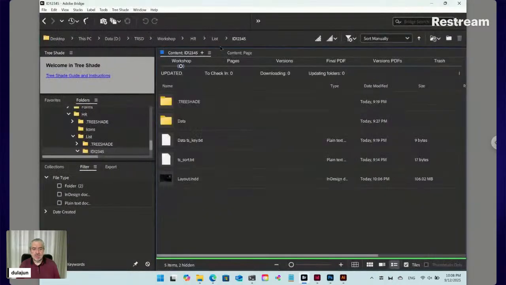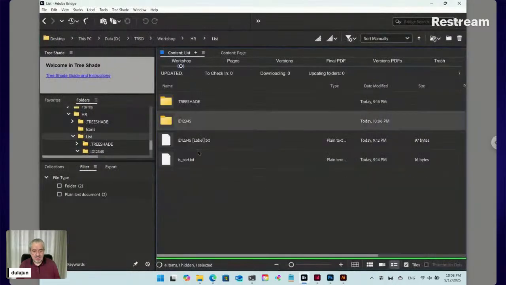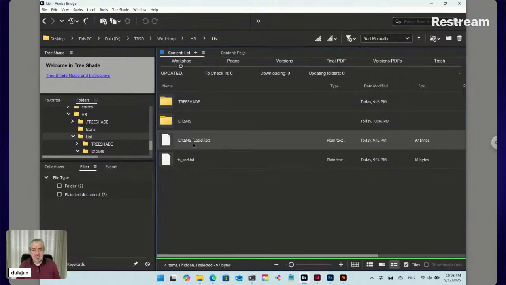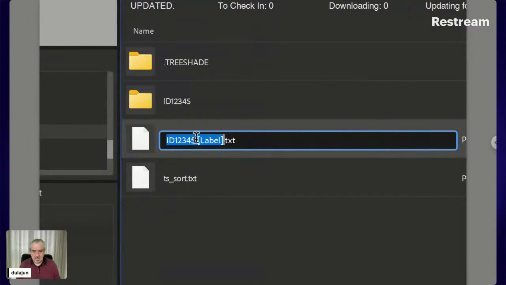inside list you have a list. This is the first item, original one. So just add here TS flag, TS underscore RO, read only.